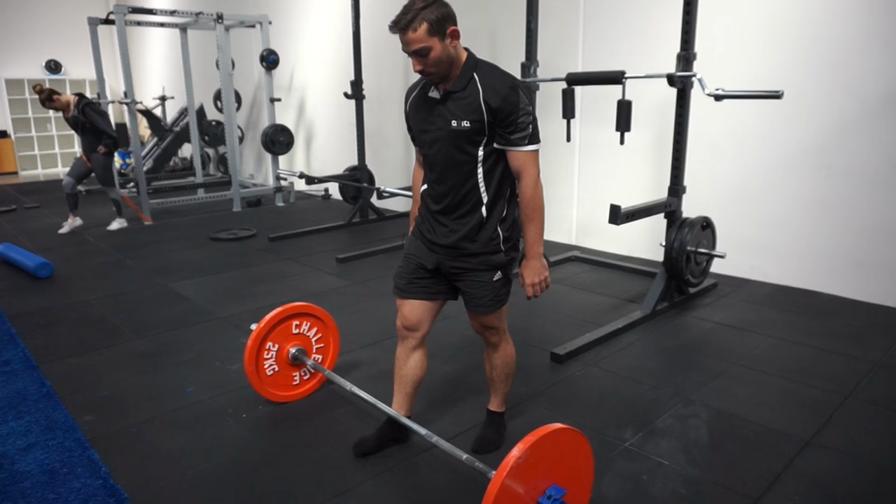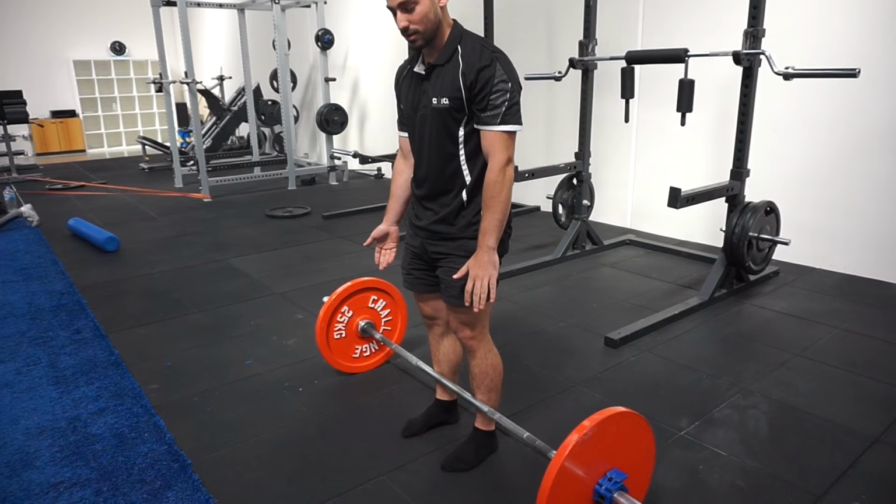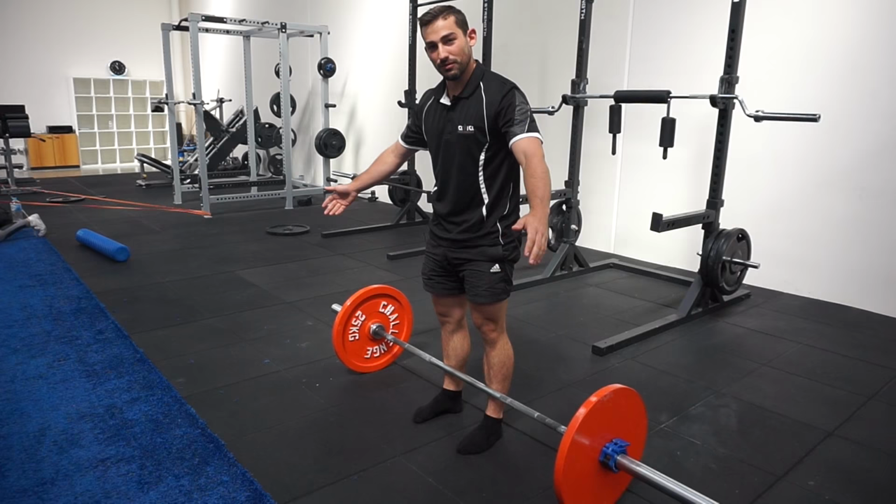So, first steps, keep your feet narrow. And your hands outside your legs, so you're not cheating. Anything wider is cheating. It's not good. It's like arching on a bench press. You're a cheater. Regular conventional setup, but what you need to keep in mind is you don't have to come into that hip dominant position right at the start.